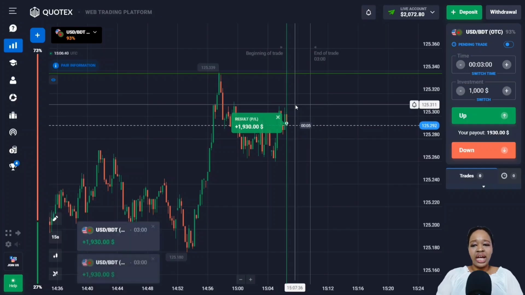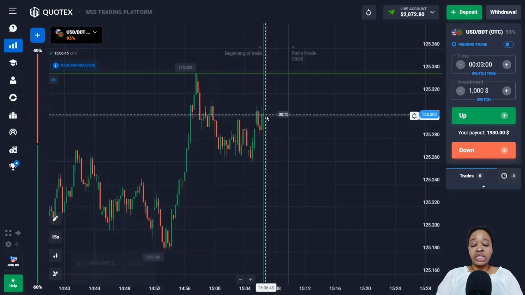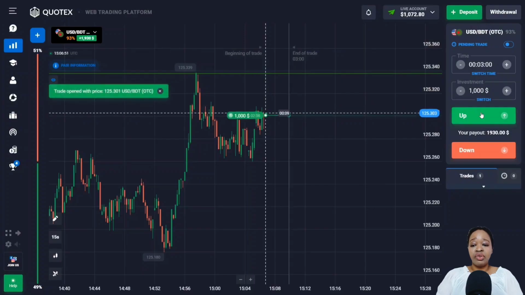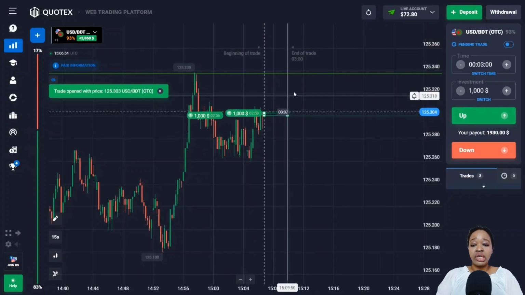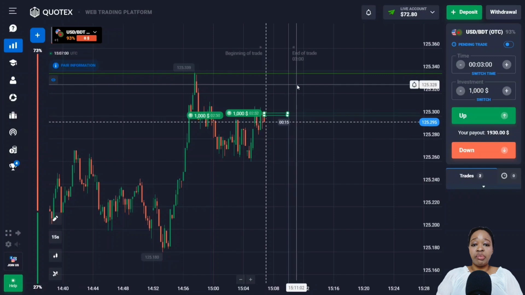So this is good. As you can see, the price was moving in the trading zone, but after that the upward movement still continued and I made very good profit. So I'm thinking of opening the next trade here. I'm going to open a trade again for a raise for 3 minutes since the price has not yet touched the resistance level. I'm thinking it will happen very soon. So let me try and make very good profit on this upward movement.